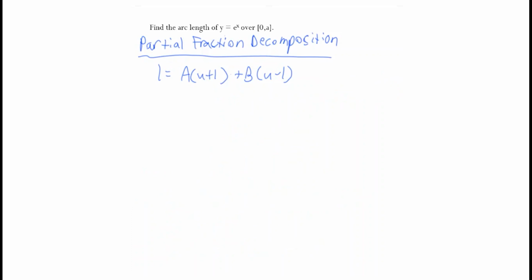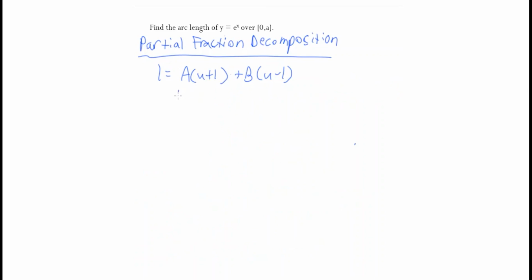But in any case, what I set as the denominator of A and the denominator of B could be switched. It's just arbitrary where you put each factor that belongs in the denominator. It doesn't really matter about the order. You'll still end up getting the same things for A and B in the end.